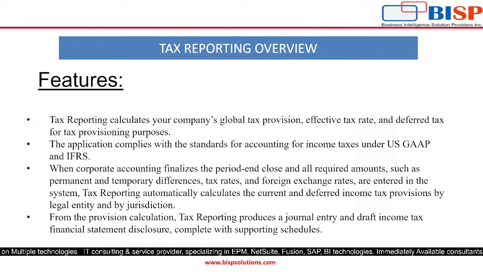So, as we heard this word tax automation in our major functional utilities in the last slide, here it says you just need to load the trial balance data and input the tax rate and whatever adjustments which we want in our application. Then the TRCS will calculate the current tax or the deferred tax, and we just need to run the business rule and we'll see that the journal entry will be passed directly through the tax automation process.